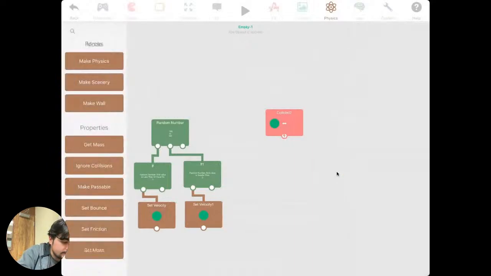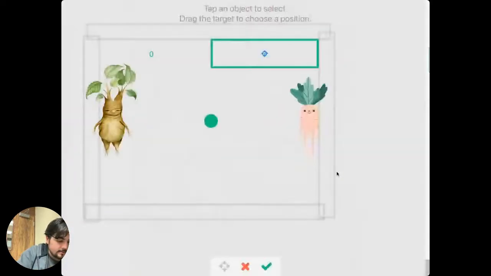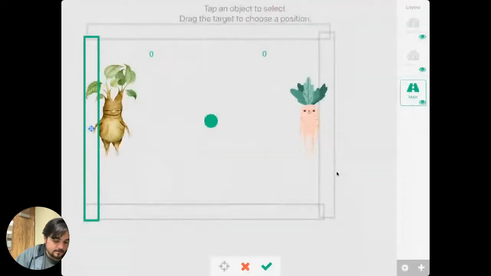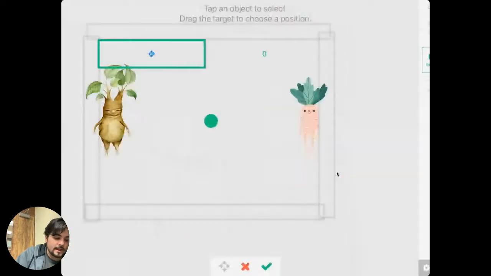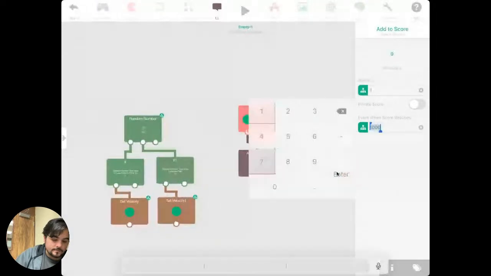So UI, add to score behavior, and increase the left score by 1. Wait, shoot, what wall was this? Yeah, the left wall. Sorry, we want to add the right score by 1.